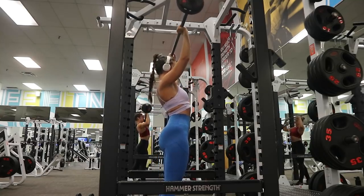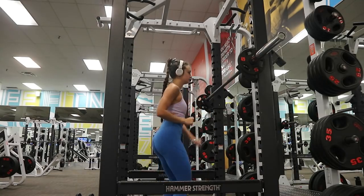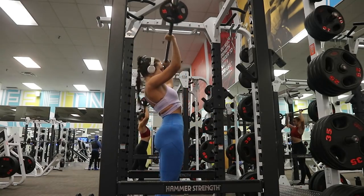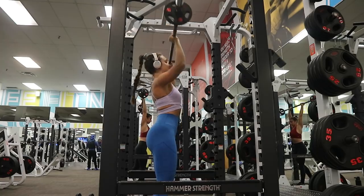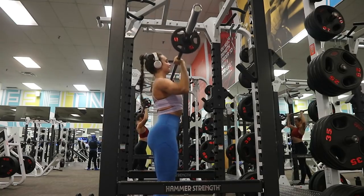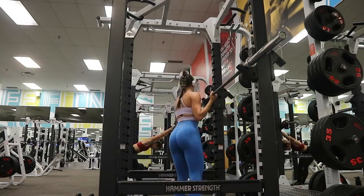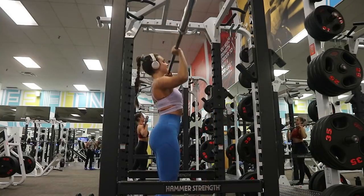After doing the first 4 sets, we decided to do a drop set on the last set. So as you can see, I'm taking off the weight. So I did a set with the 2.5s and the 5s, and I dropped the 2.5s and just did the 5s. And then again, I will drop the 5s off the end and do a set with just the bar. And that is how you do a drop set. So you don't want to rest at all between these movements.